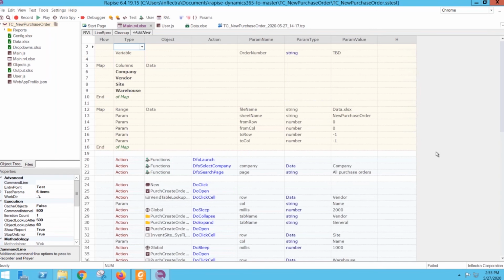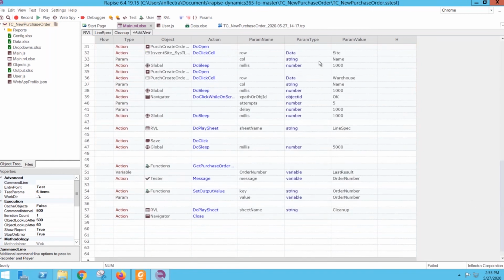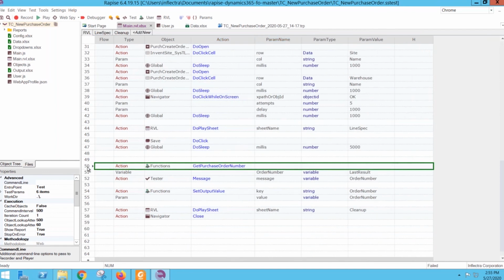So far, what I showed is how we can repeat some interactions, but what to do if you want to grab some data from the screen and somehow use it, check it, and verify something. Here in this test, we have one place where we are reading the purchase order number, and this part is using a custom function as well.